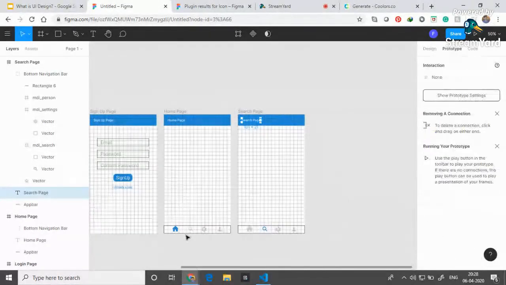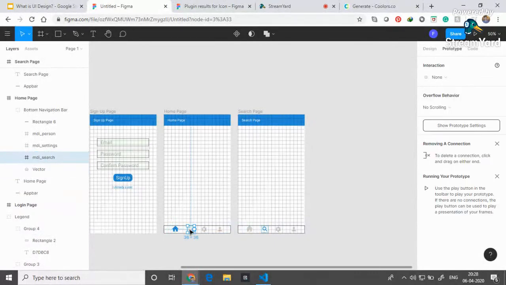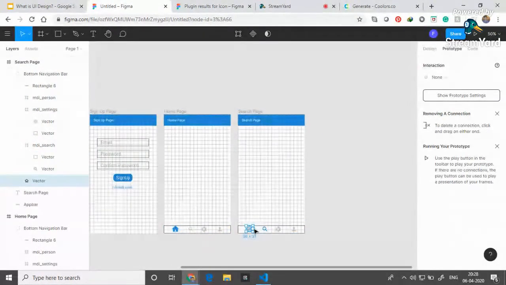Then what you have to do is prototype it. So this is the home page, the search page is here. From the home page it should go to the search page, and from the search page it should come back to the home page.